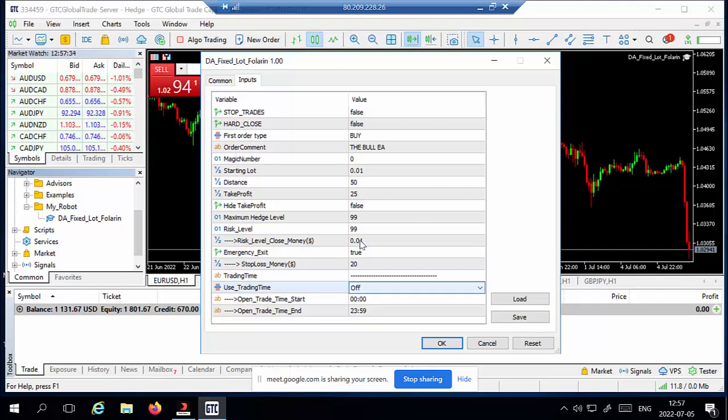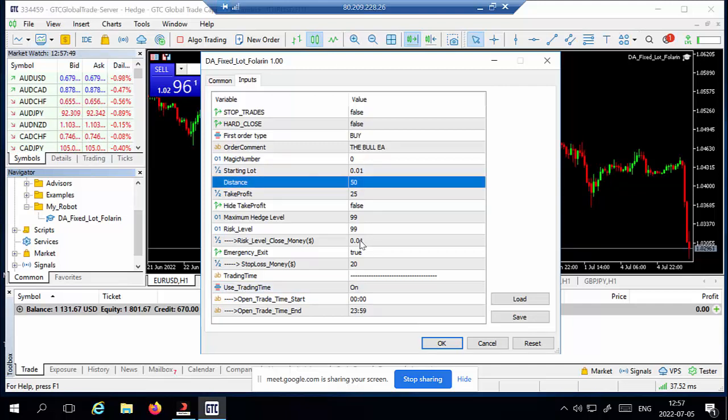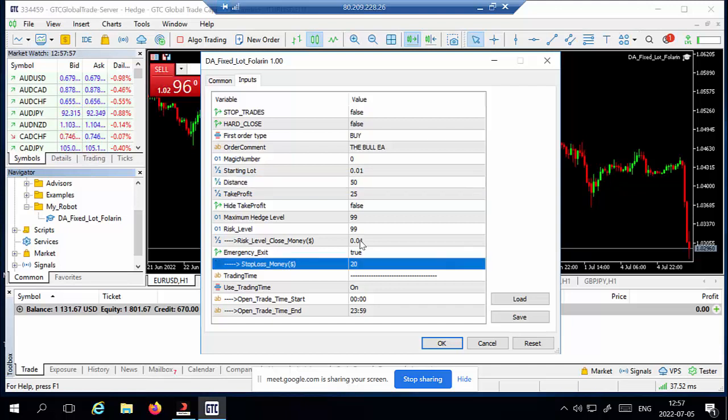Then the time, I normally like to put my time 24/7 so that the software doesn't pause. Then we leave it as it is. Some of these decisions depend on the trader. For example, what hedging distance do you want to give? Your hedging distance must correlate with your stop loss value. You understand? If you want to use it, you must have a logic that will make them correlate.